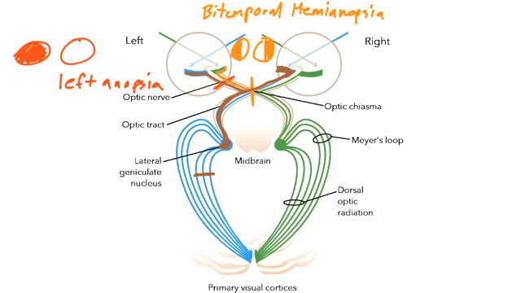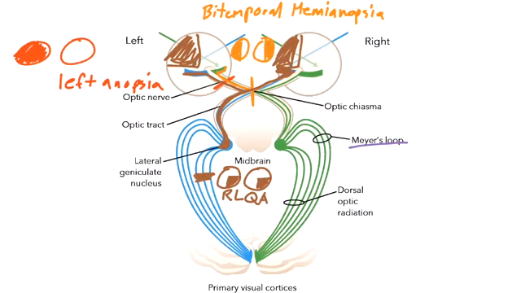So to summarize, we know we have damaged the dorsal optic radiation on the left side, which means we lost the left, as we've determined, the left on each side, and upper. So it's the left upper quadrant of each side of the retina that is damaged. So what would be the visual field loss? Well, we just take that, make it upside down and backwards, which would be the right lower quadrant, which means this patient has right lower quadrantic anopsia.